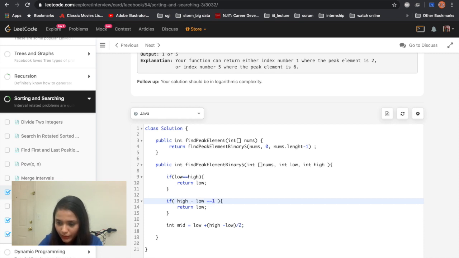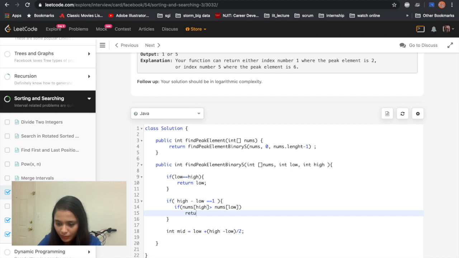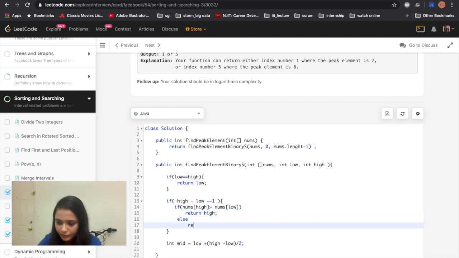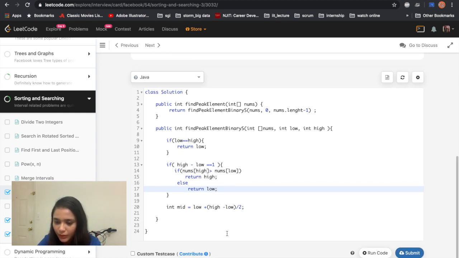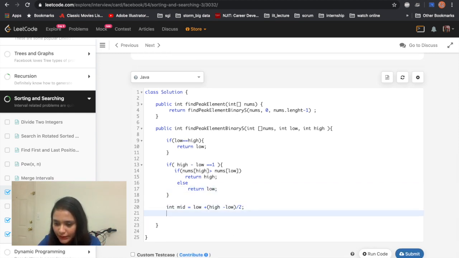So now we'll return the maximum of those two. So we'll do the binary search only when we have more than 3.